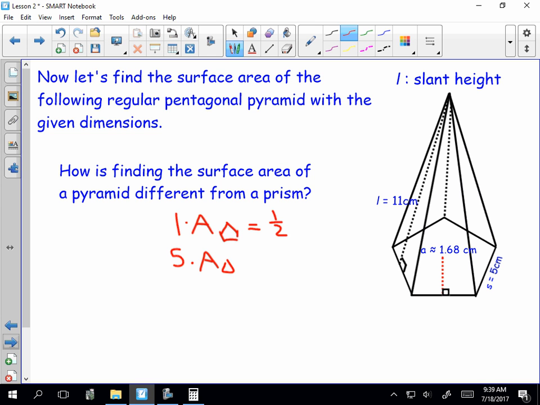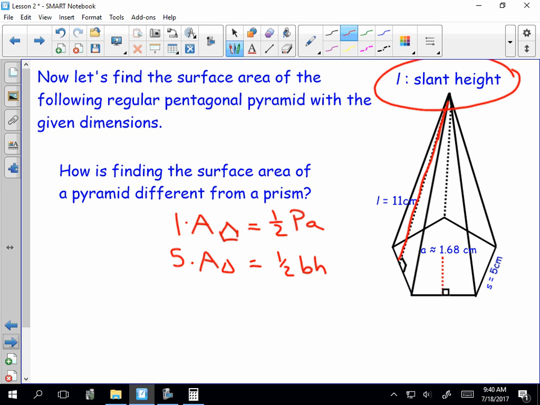Once again, we're pulling our area formulas that we have for a polygon, 1/2 perimeter times apothem. For our triangle, 1/2 base times height. And you really have to be careful here. In this case, we have to look at what we call the slant height, because that is the perpendicular distance for this side that is the triangle. We're not looking at the height of the pyramid, which would be from the bottom to the vertex tip.